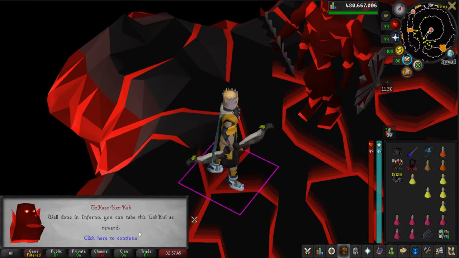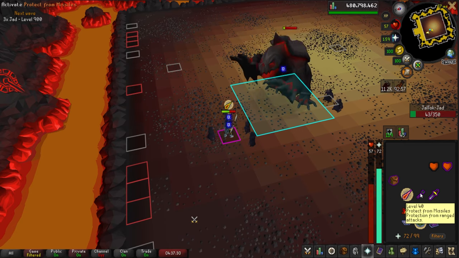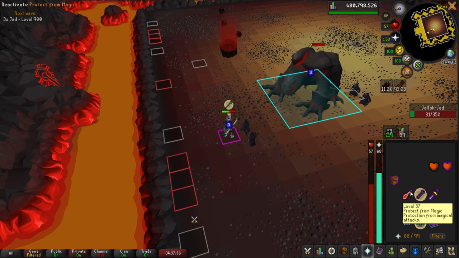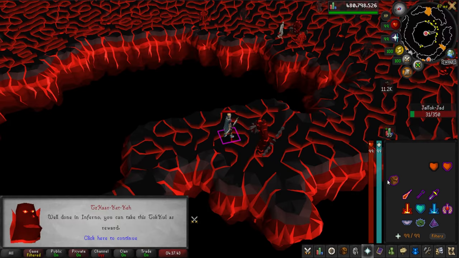Why did I panic protect melee? It could have been fine if I just kept staying prayer to mage. Oh my god. Why did I do that? Why did I do that? Why am I dying to Jad? Why? Why? Oh my god. I can't even get to triple Jads. God, please help me.